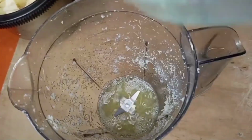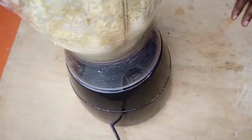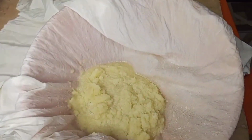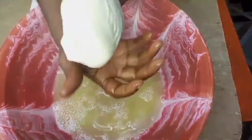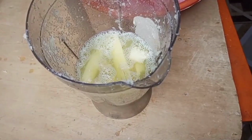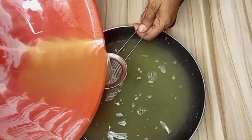And next, add the juice to the blender. Add sugarcane to it, cover and blend smoothly. And after blending and it becomes smooth, transfer into a cheesecloth once again. Squeeze to extract the juice from it. Repeat the same process until you are done blending and squeezing all the juice from the sugarcane. After blending and squeezing out all the juice from the sugarcane, this is what we got. And now let's transfer the juice into a cooking pot by separating the chaff from it with a strainer.